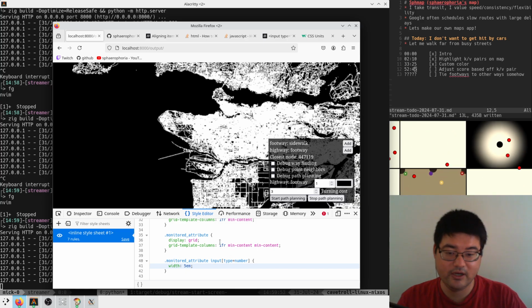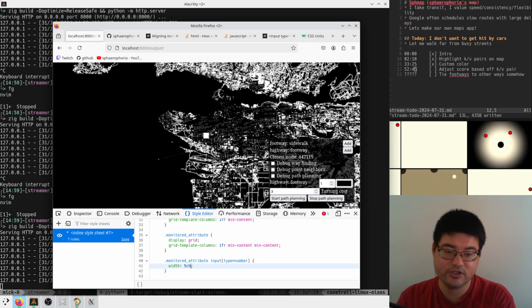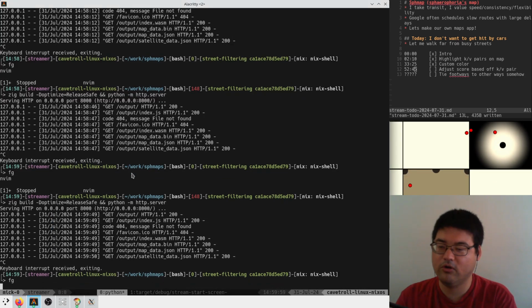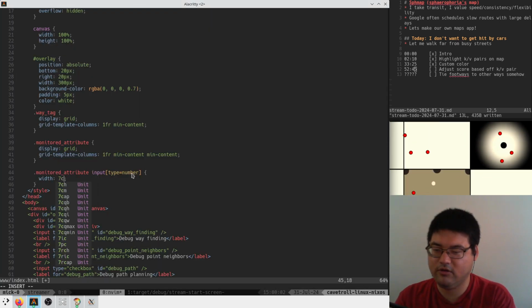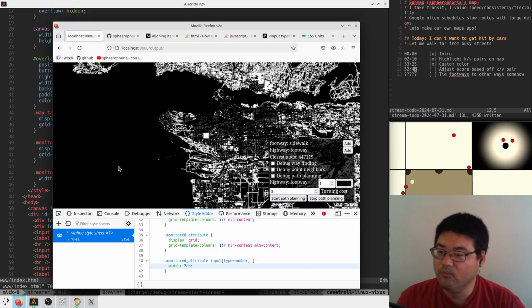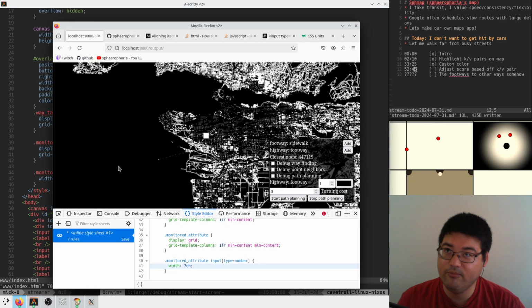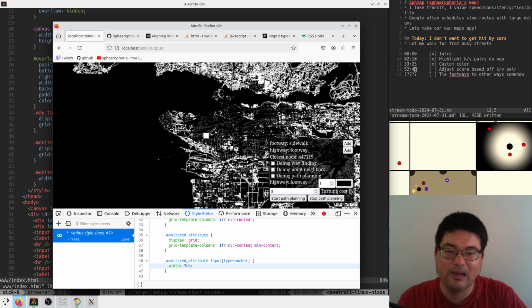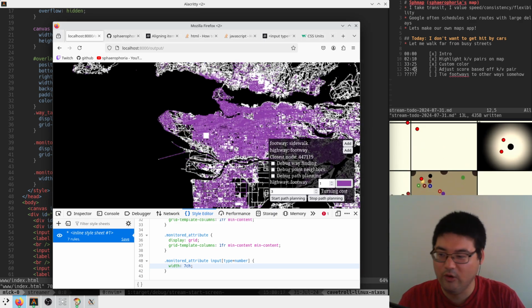So we add this thing, and if we say like 5ch, 7ch, that does feel more like what I want. Width of characters is more reasonable because the font size units, if I remember correctly, are just not normal, not good.